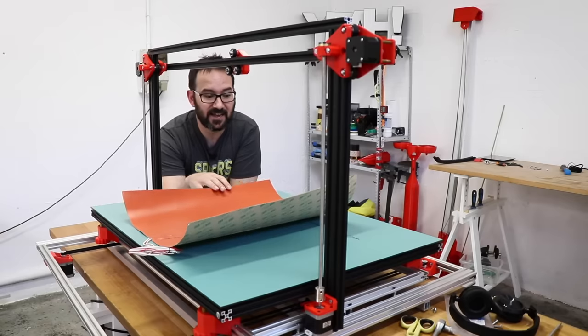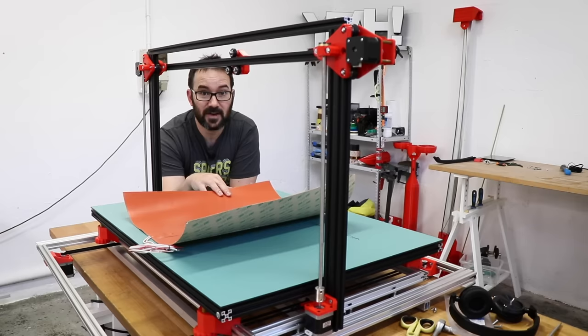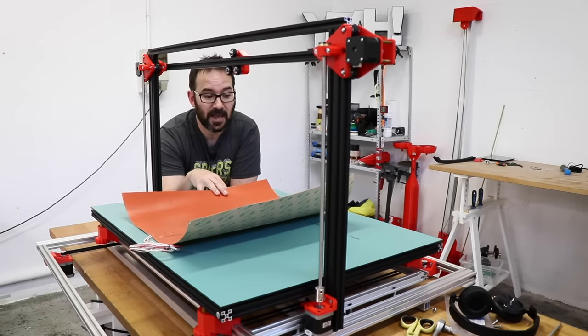I've ordered a silicone heat pad that is the size of the bed, but that will take at least another couple of weeks to arrive and we need to finish this one. So in the meantime, I will use this 500 by 500 millimeter heated bed, and when the new one arrives, I will just swap them.